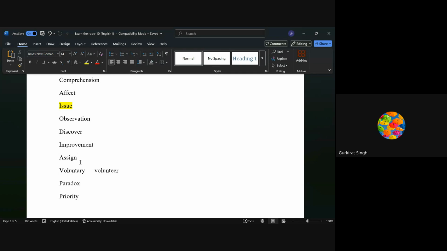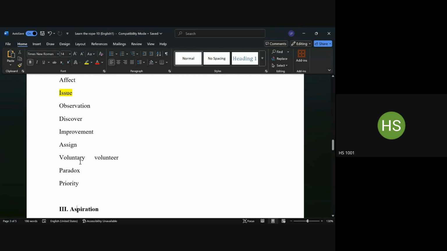Priority. It's an I category suffix, ITY. The stress is on the O syllable, because ITY, the last one, is a suffix. All the I category suffixes take the stress on the penultimate syllable, the syllable right before the one carrying the suffix. So on the second syllable, O: prior, priority. That's how you say it. Sorry, it's not Y, it is IT. See, it's prior and then it. The combination is between the word prior and then it. It's not Y.